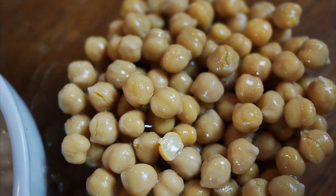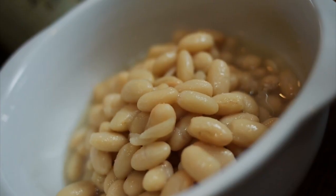And now we've got two types of beans here. One is garbanzo beans, and these are northern beans. Both of them are canned beans, but we're not gonna add them both now. Just the garbanzos are gonna go in there right now.